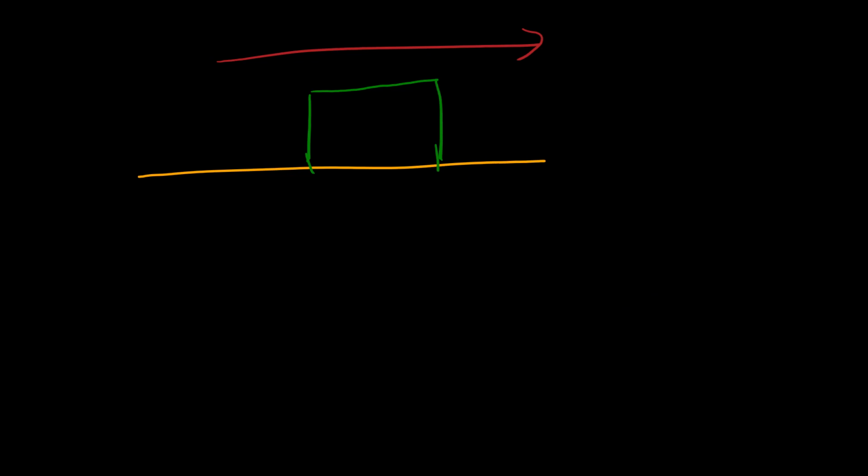Our next example, we have this object. It's moving to the right. There's no applied force, and then the surface is frictionless. Now, how do we draw the free body diagram? Since we don't have any applied force and kinetic friction, the only forces which are acting on the object are only these forces.